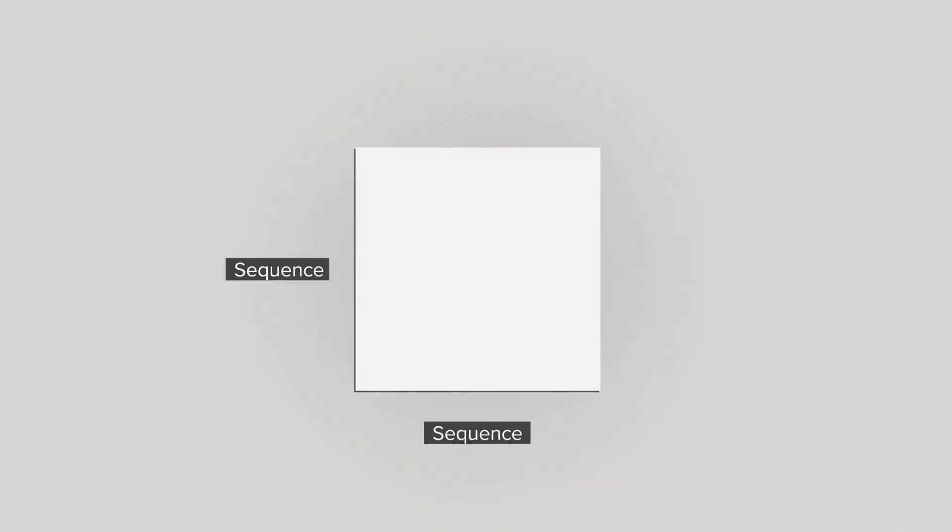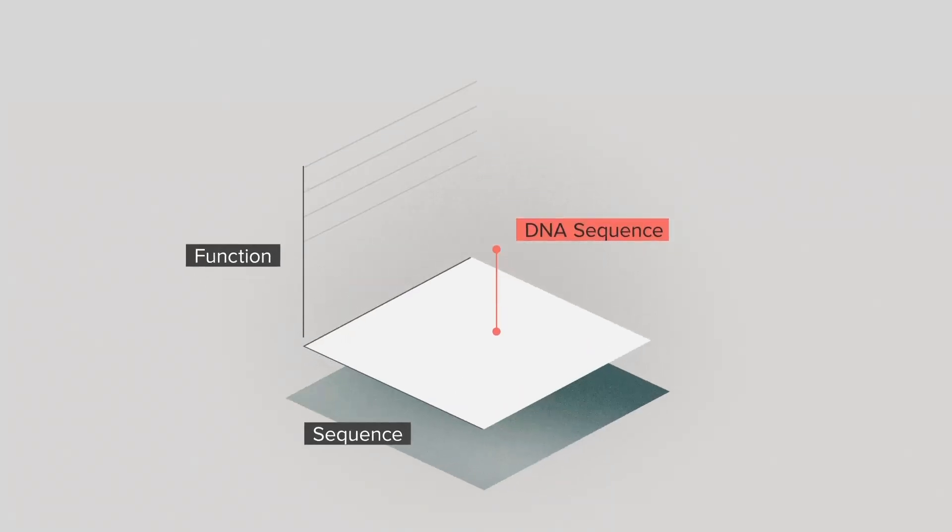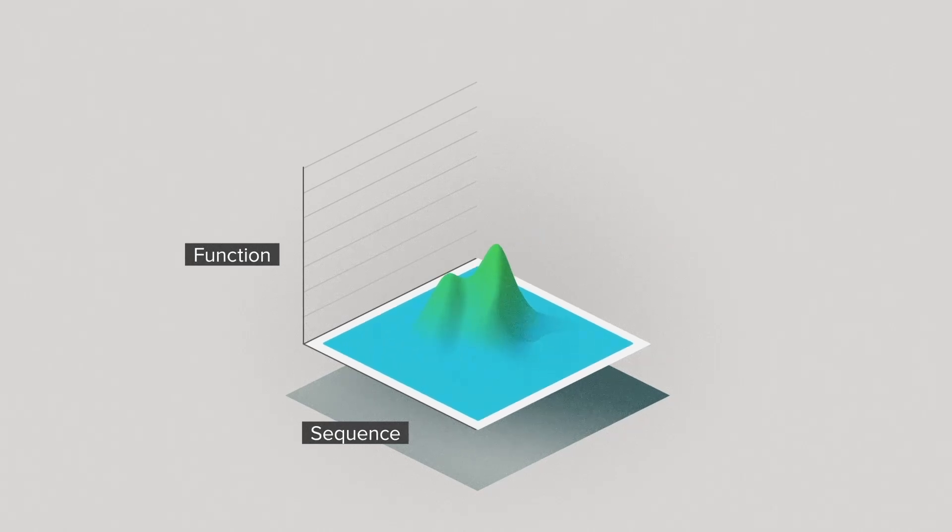Here's how it works. We're going to build this up in three dimensions. Any given point on the landscape corresponds to a particular DNA sequence. The X and Y dimensions represent changes to that sequence. We have to think a little abstractly here, because of course there are many more than two kinds of genetic changes we can make. We have to assume that distances on this map correspond to the degree of genetic change — a small move might represent editing a single base pair, a big move might be adding a whole new gene. The Z dimension represents the measure of the function we're interested in. If we're designing an industrial enzyme, Z might be the chemical reaction rate. If we're designing a cell therapy, Z could be how well our receptors recognize a tumor.